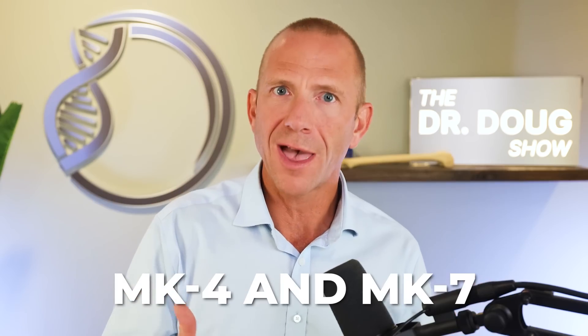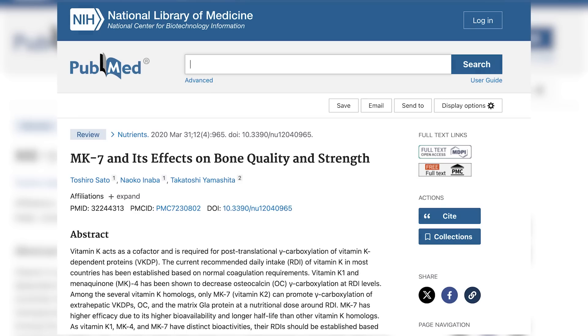When you look at vitamin K2, there are two main forms — actually several, but the two main forms we talk about in the research and with our patients are MK4 and MK7. These are just subclassifications, slightly different vitamin K2 molecules. The reason why I prefer and discuss mostly with my patients is MK7, because it has a longer half-life, meaning it's going to take longer for it to get metabolized by the body. As a result, you can take less of it and less frequently.